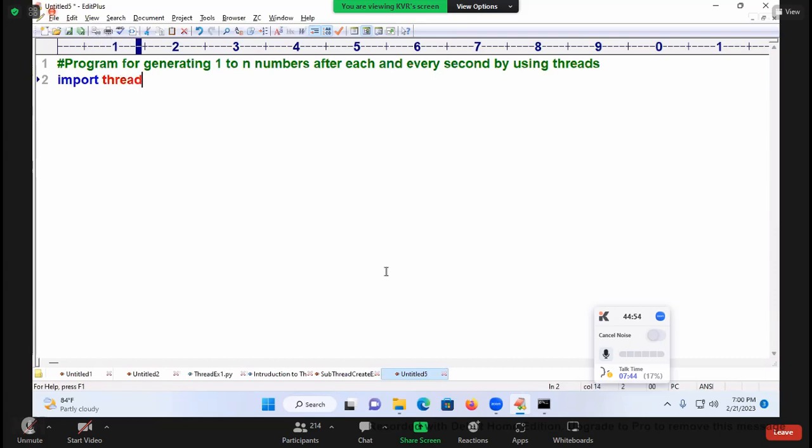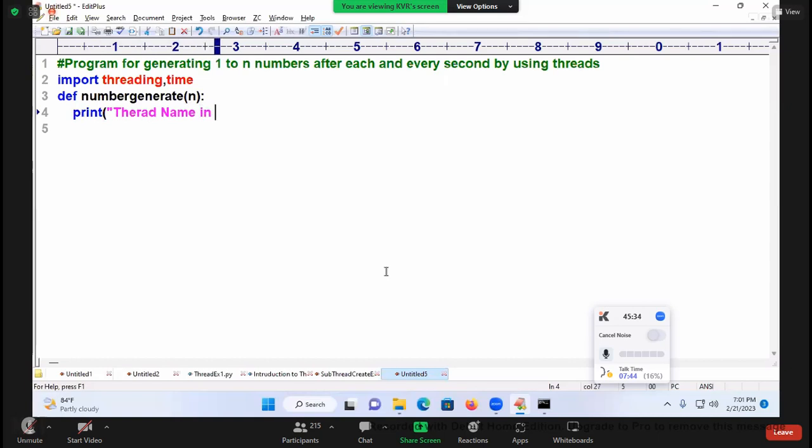Come on, I will do what? Import threading. Next, import time. Next, def number generate. So, number generate is my function, and you will pass some n. If that n is negative, I will say invalid input. If the n is positive, I will generate the numbers. Meantime, I will print the thread name in which function?